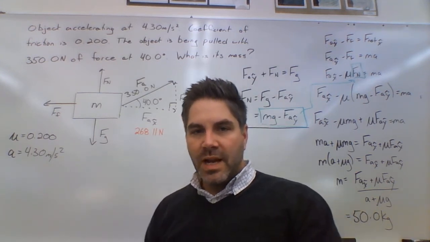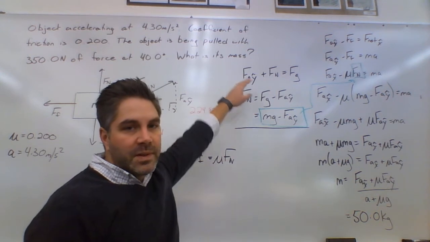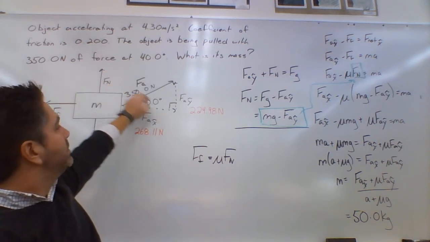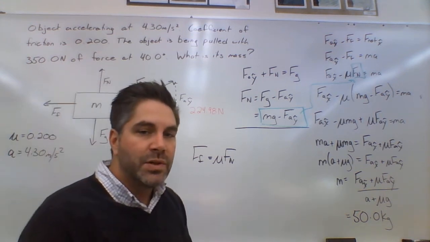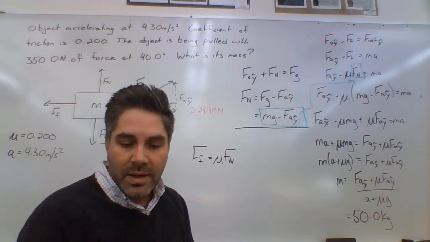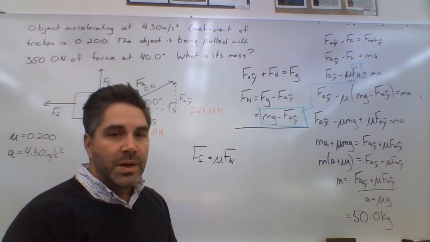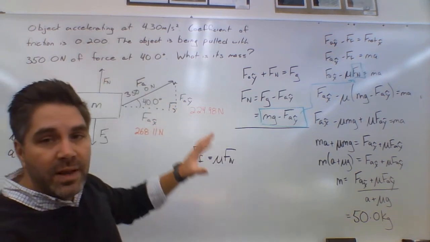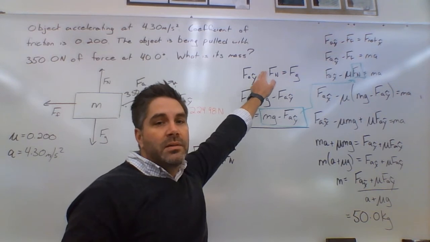Where this problem becomes unique is how we set up the sum of forces. If we take a look at that line right there, that's showing that there are three forces in the y-axis. Normal force pointing up, applied force in the y-axis pointing up, and the force due to gravity pointing down. Those three forces are balanced. This is almost like a static situation where there's no acceleration in that y-axis. I'm not going to give you any acceleration in the y-axis problems unless we see something like an elevator. Since that's not the case here, we can assume they're balanced out and equal. So the sum of the two forces pointing up, Fay and Fn, have to counterbalance Fg. That's why that equation shows the two of them together is equal to Fg.